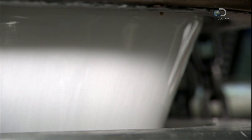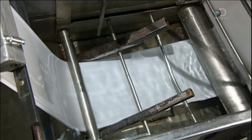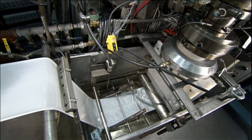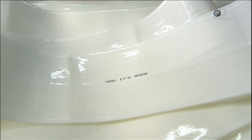The mixer feeds the ingredients to an extruder, which melts the mixture and forms it into a hollow tube. The tube then passes through a basin of cool water to set the plastic. Next, the tube goes to the inspection table, where an automated printer prints code numbers on it for tracking purposes.